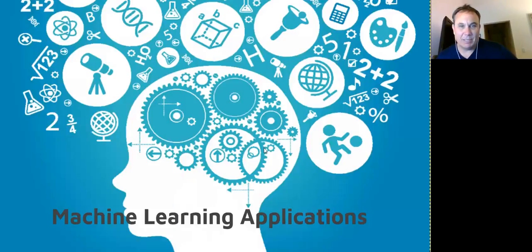Next part, machine learning applications. Actually, I'm going to do this a little bit backwards. I'm not going to talk about the machine learning applications just yet. Very excited about that, but I really want to get into the neural networks. What I'll do is go through the neural networks first and then come back to this.